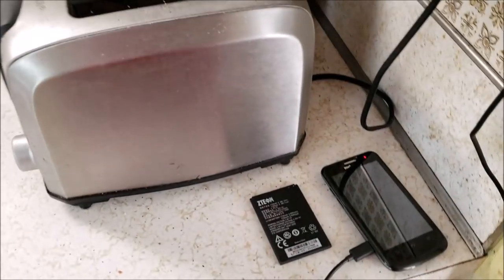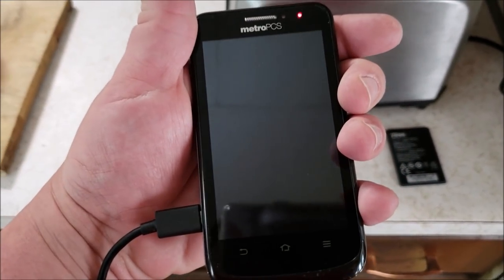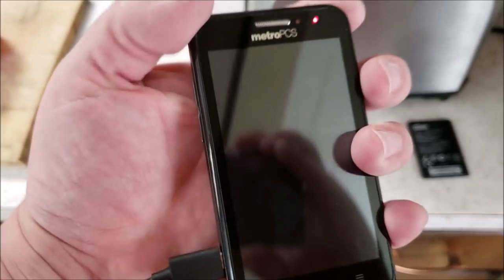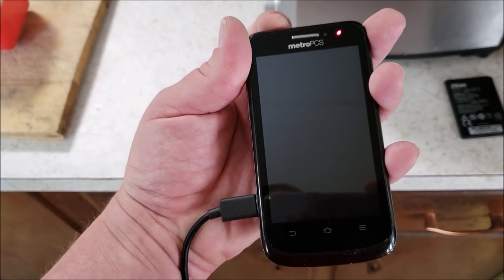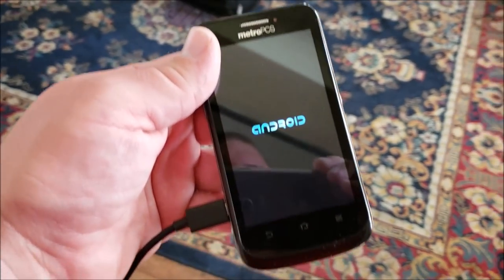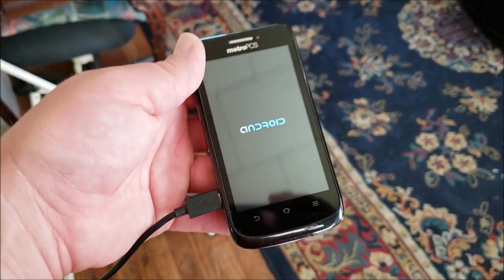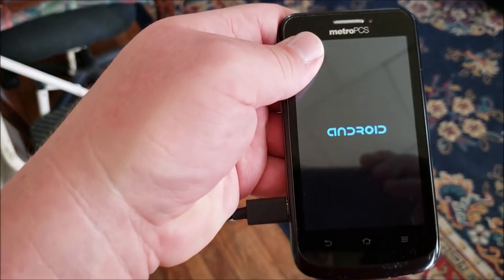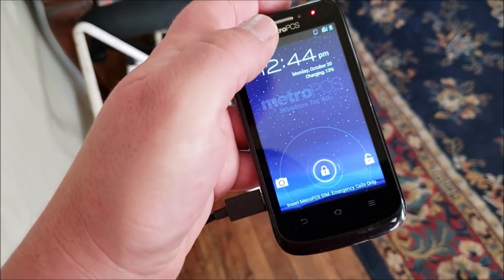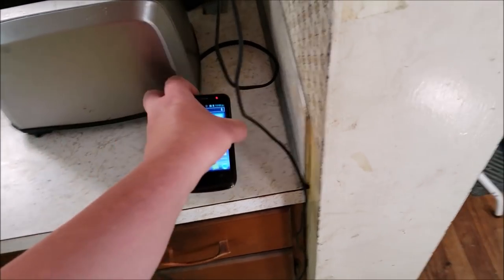Going into the kitchen to show a couple more things. Next, I have this MetroPCS phone — I actually got two of these for a dollar a piece, but unfortunately when I got home I realized one of them had a crack in it, so I scrapped that one and saved the battery. Let's see if this one turns on — the batteries were stone dead. Yeah, as you can see the Android phone works just fine. It's some type of ZTE with 4G capability, camera on the back, camera on the front. For a dollar I definitely can't resist.